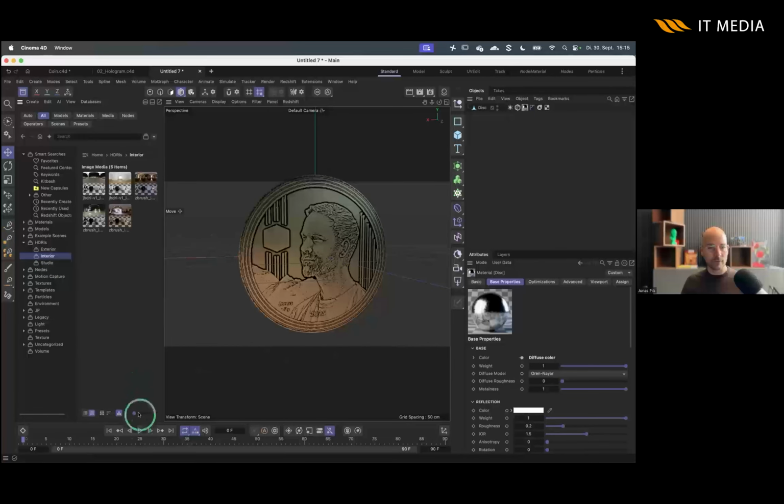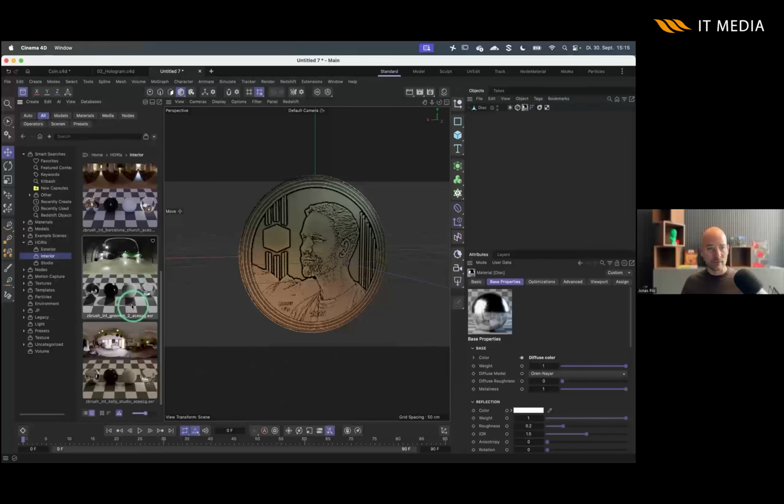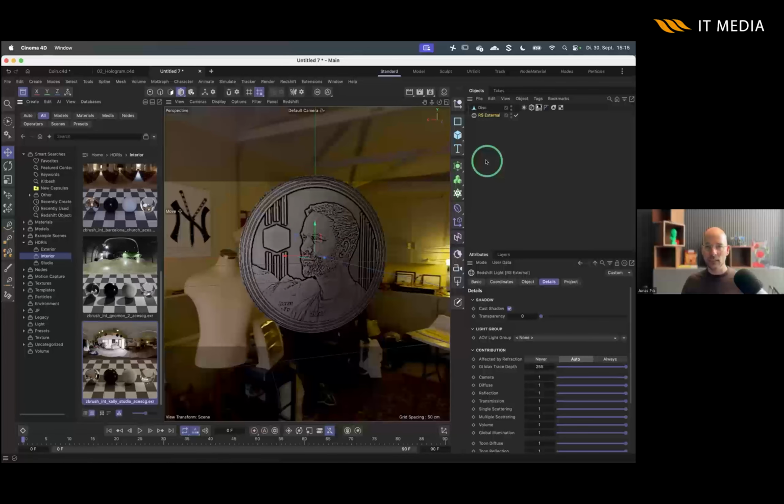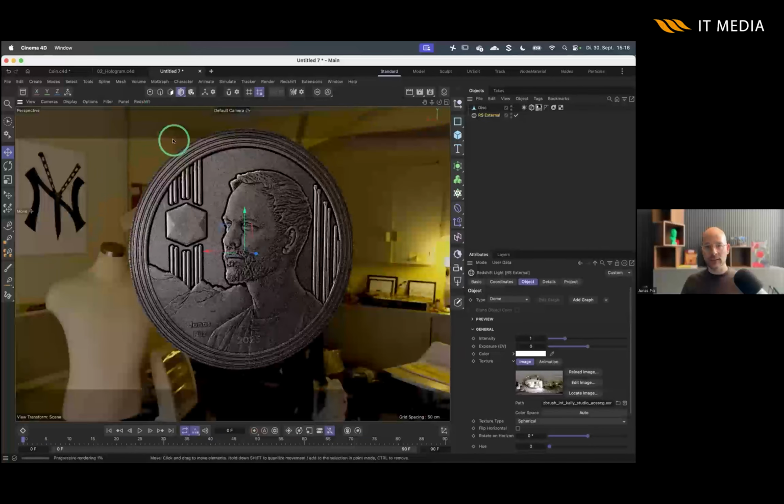So we're going to go with interior HDRIs. I'm going to have a look here. Let's just go with this one. I'm just going to drag and drop it into the object manager here inside of Cinema 4D. And what will happen is that it will create a dome light and assign this texture to it, right? And now we can close this asset browser and render again, and suddenly you can see that there is something because there's a reflection environment, and this whole HDRI is being used to light the scene.